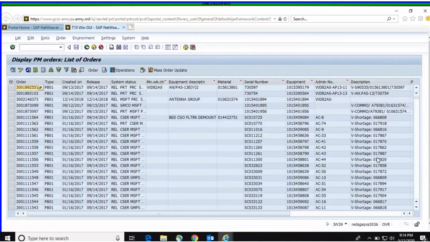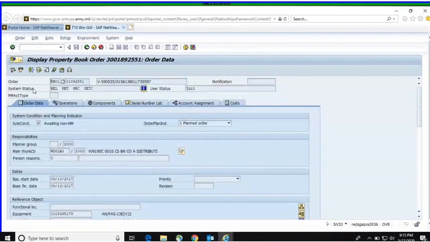So now what I want to do is deviate a little bit from the handout. I'm looking at a work order, equipment description, PAS 13 Echo. The order number is here. Top of page number 34 says above is a list of all outstanding work orders for the company. However, this report does not include a list of all components associated with those work orders. So in essence, what you would have to do is drill down into the work order.